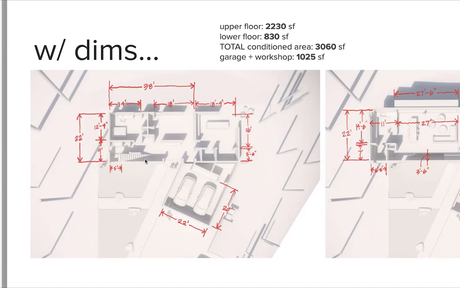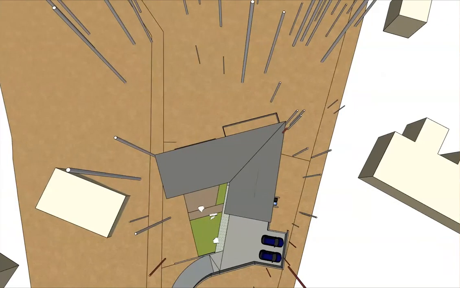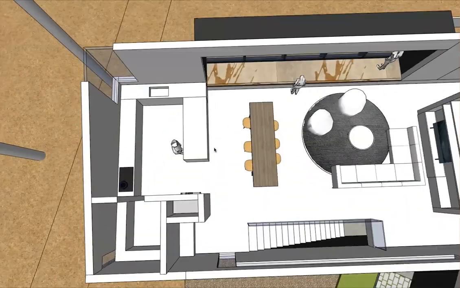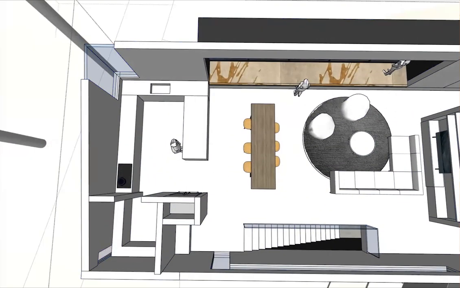And I feel like it is working. To me, it feels right. Where you feel that the most is in the kitchen. Right now I have 4 feet, 4 inches here between that wall and the peninsula. I think that feels okay. If it were less than 4 feet, I'd start to feel different.